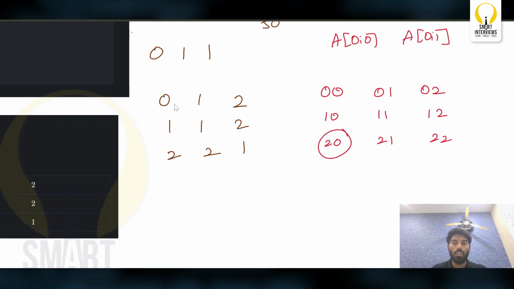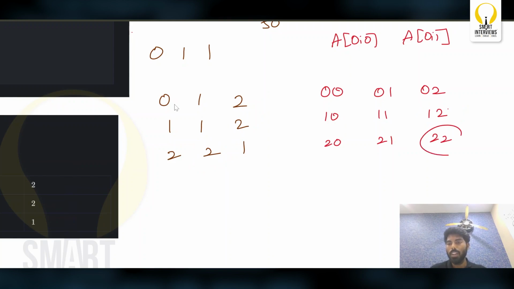Here 2 is greater than 0. So opposite of 2 comma 0 is 0 comma 2. What value do we have at 0 comma 2? It's nothing but 2. That is why you are storing 2 here. Okay. Now next index is 2 comma 1. Again it is greater. So the flip bits is nothing but 1 comma 2. At 1 comma 2 what value do we have? 2. That is why you are storing 2 here.